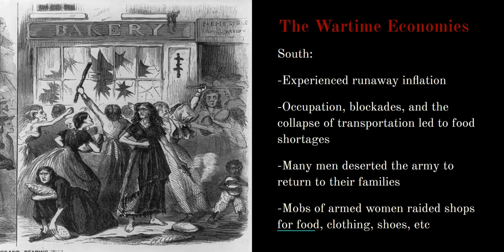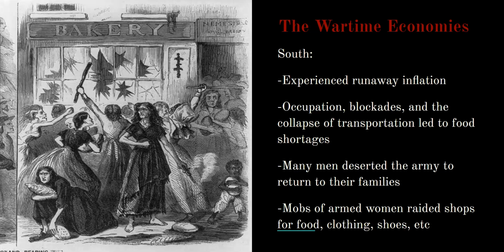There were also parts of the South that were occupied by Union troops, which made farming even more difficult. The Union had set up blockades in the South, so nothing could get in or out of their ports. And the Union was doing a lot to cut off their transportation. We talked about the Anaconda Plan last week. The South was slowly being choked.